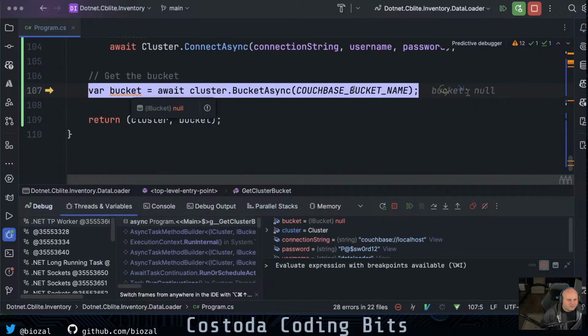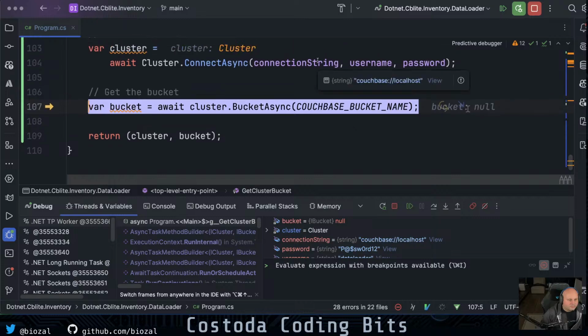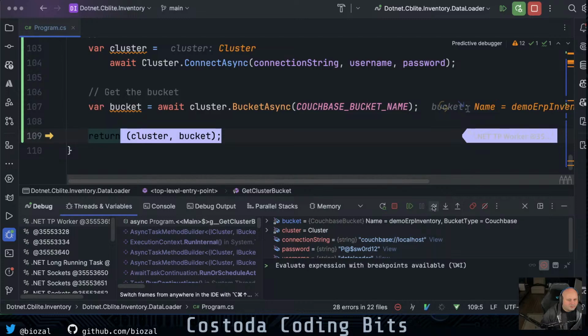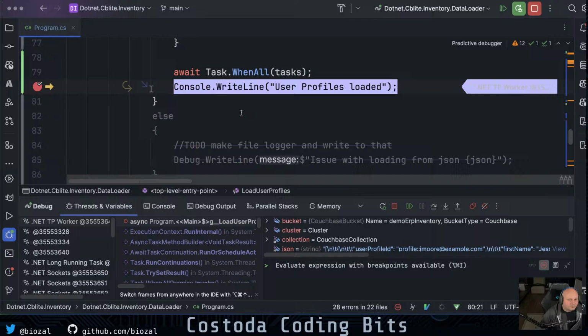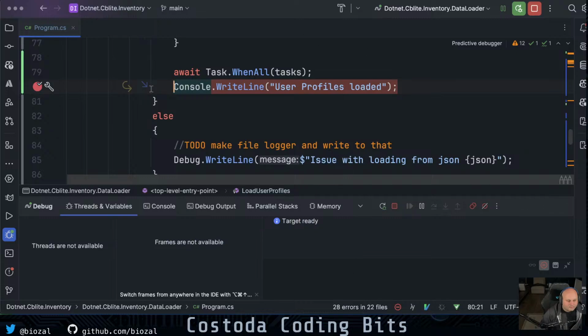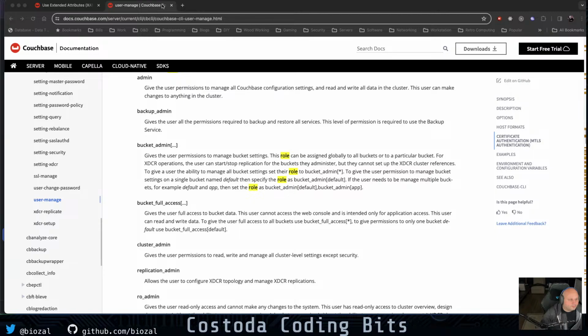Okay, we're getting our bucket back. Our cluster connection's working. Return back. I continue. Our profiles are loaded, it says. Let's go check that. And I think that'll be a good place to have a victory on the stream here.